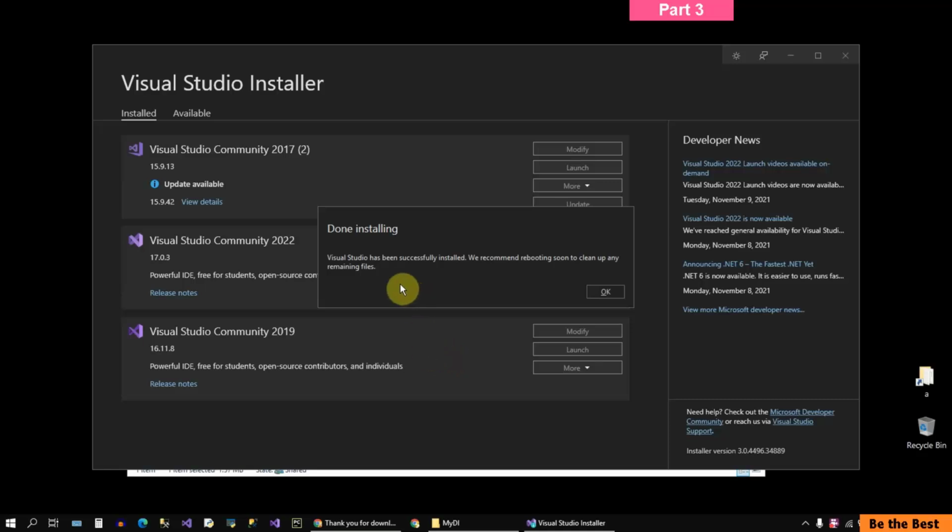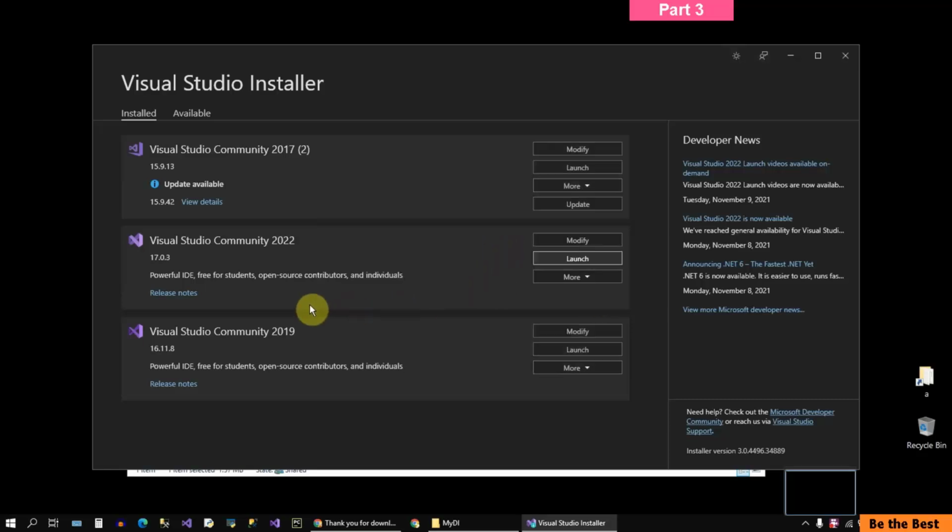Welcome back. Congratulations, the installation is done successfully. Now it's time to see the miracle. So come over here and click on the OK. As you see over here, I have installed the Visual Studio Community 2022, and also I have some other buttons over here. So if I click on the launch, then the Visual Studio will be executed. But as I mentioned, don't forget to restart your computer and your Windows before launching or running the Visual Studio 2022.